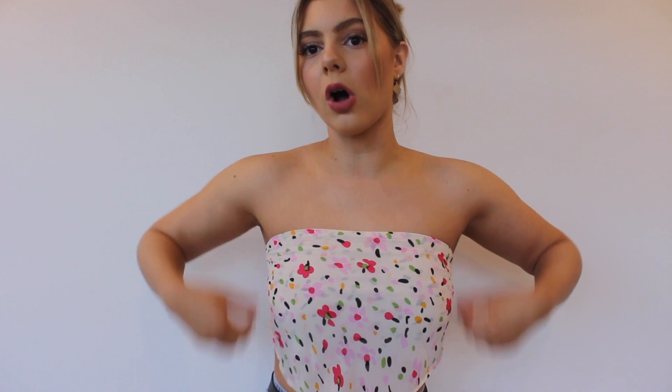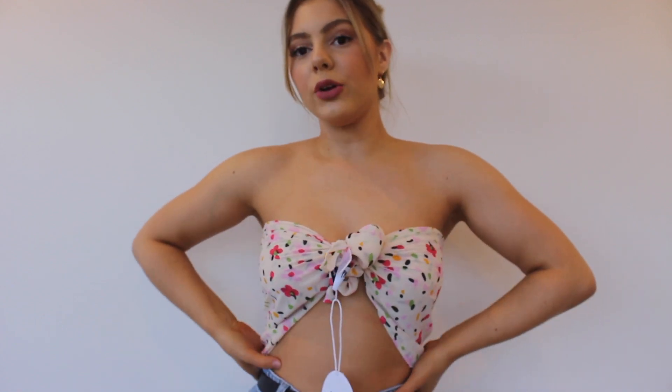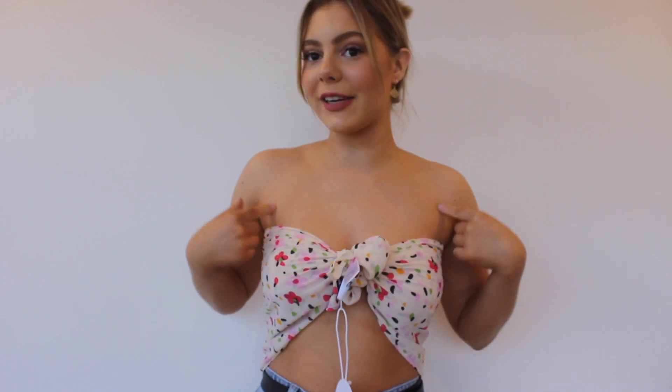So this is a scarf turned into a little top, and I've never tried it like this, but I actually quite like it. Because there's so much material, some scarves don't have enough to do this, but this one is definitely big enough to turn into a little top. I'll take this off and try another way of tying it as well — I'm sure there are heaps of different ways to make a scarf into a top. So I've just tied it this way, and this is definitely another way you can wear it. I've never been able to tie my scarf this way before because it was never long enough, but this one definitely is. I haven't tied it very well at all, so it can definitely look a bit better.